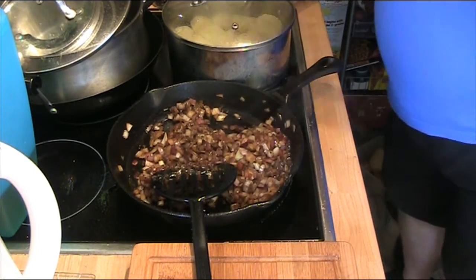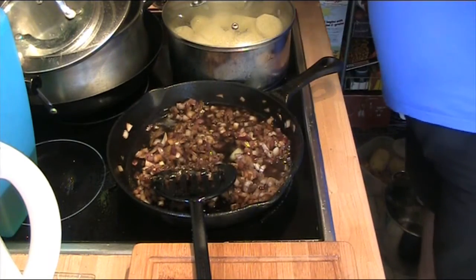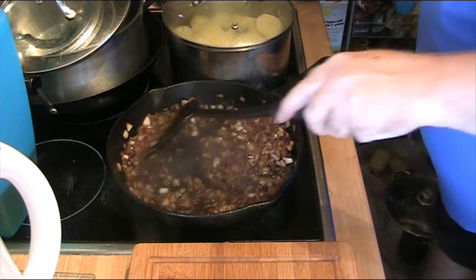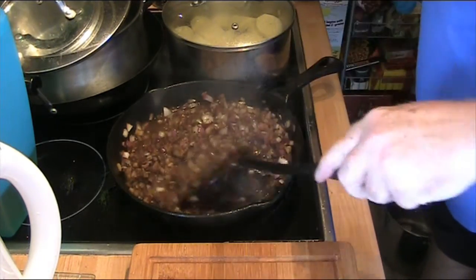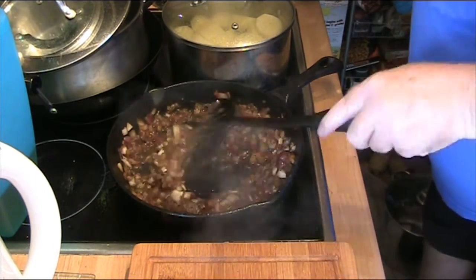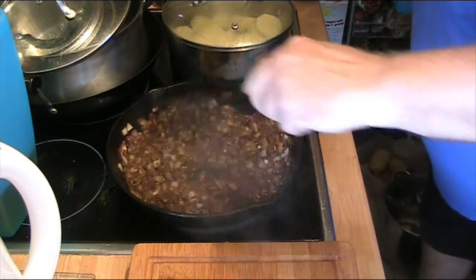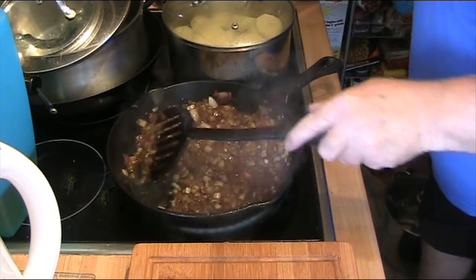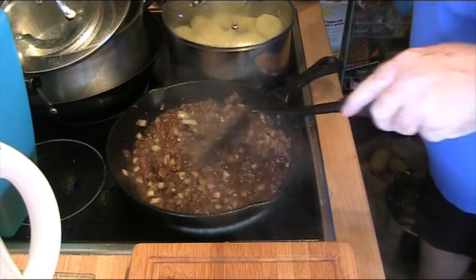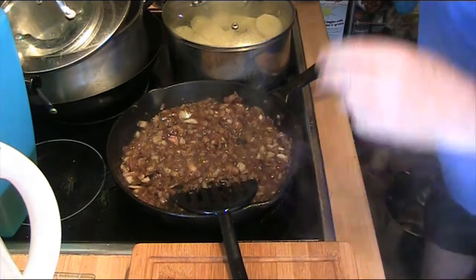Now we'll add a little bit of the beef broth. Give it a stir. Oh boy, that smells good. It's got a long way to go, but I mean, look, how good does that look already, huh? That does look awesome.